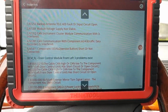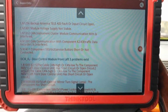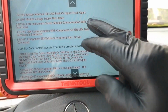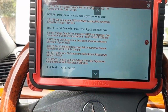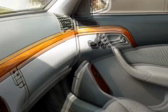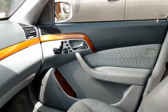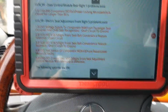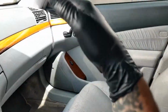His CD changer in the trunk was literally underwater. So I bypassed the CD changer. We took that out completely. Telaid, yeah, it doesn't have that door control module. Still has the problem with that. The door control module. It's got a couple modules bad. I diagnosed this a while ago. That module's bad, and the module for the soft close module is bad. So that's probably why the trunk is opened a little and not pulled all the way down, because once it tries a certain amount of times, it'll totally lock that system out.